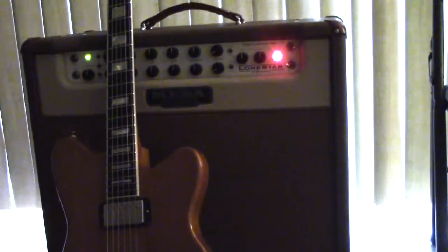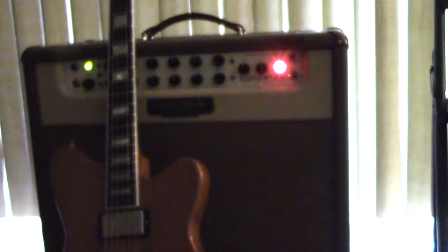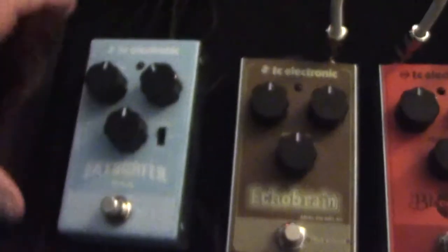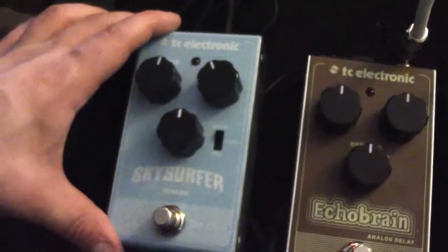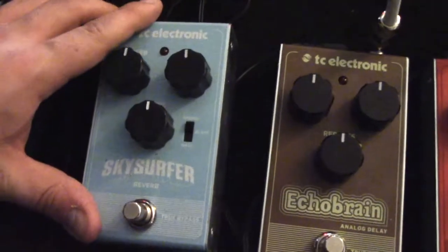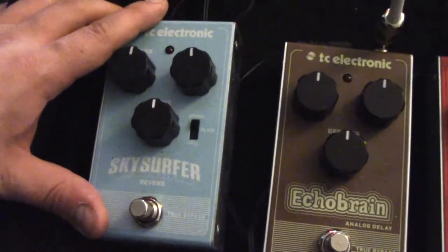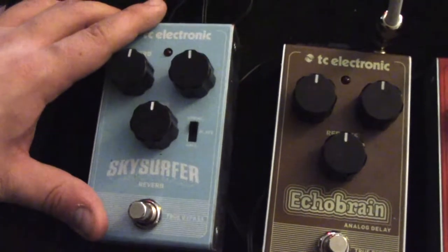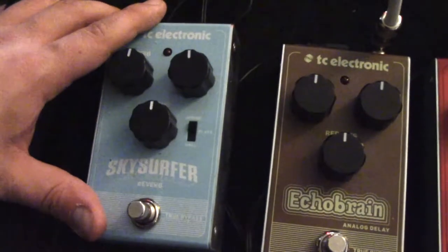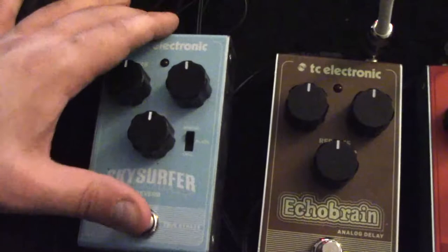Now, every amp, even a cheap one, has reverb in it. This is an amazing amp that has a real spring reverb tank in the back. I don't use that. I use a reverb pedal. And why I use a reverb pedal is because there are sometimes where I want to apply more or less, and I can't reach in the back of the amp. And I don't want to have that on all the time. I want to be able to turn it off and on.